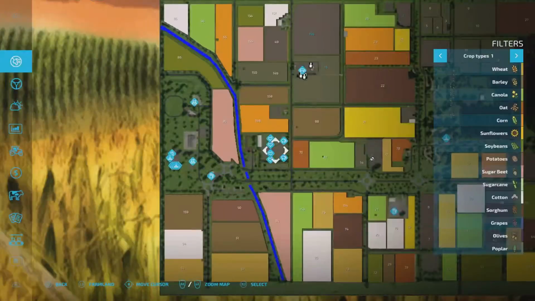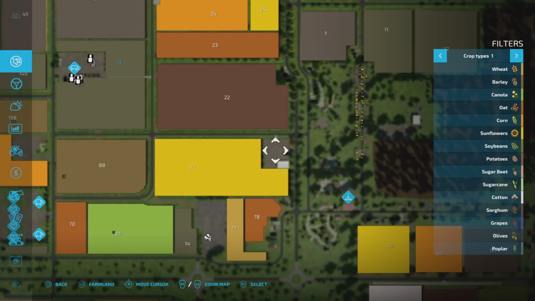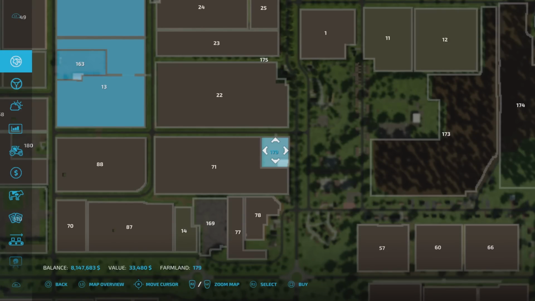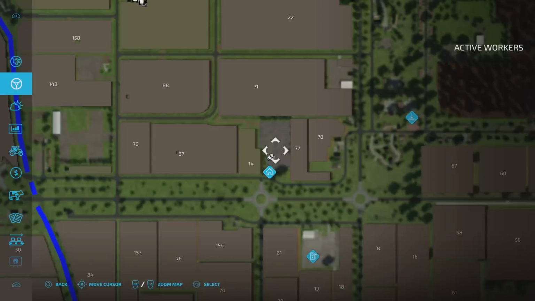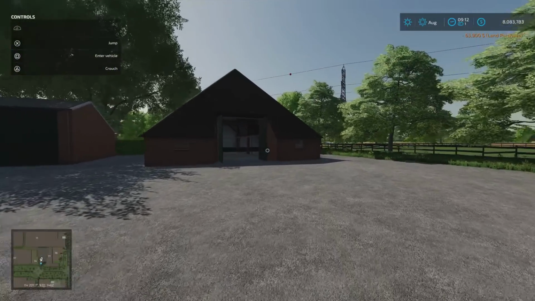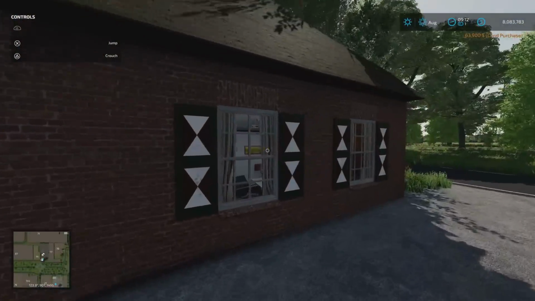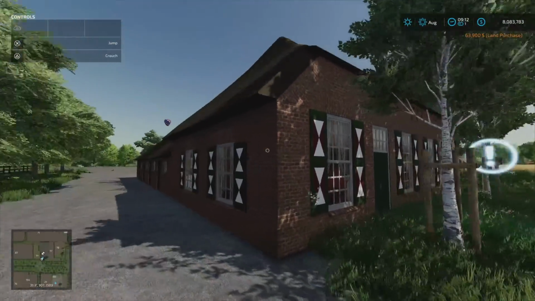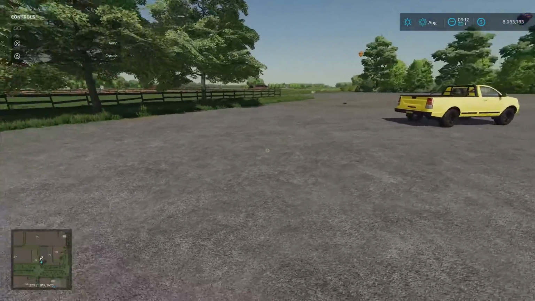So this plot here, where we are now, so we came down there, across there, past that plot, there. We're now at this plot here, 169. If I buy that one, this then comes up at the front as a sleep trigger. Little farmhouse here, placeables area. So you don't get a sleep trigger at your main farm, but there is one available here.